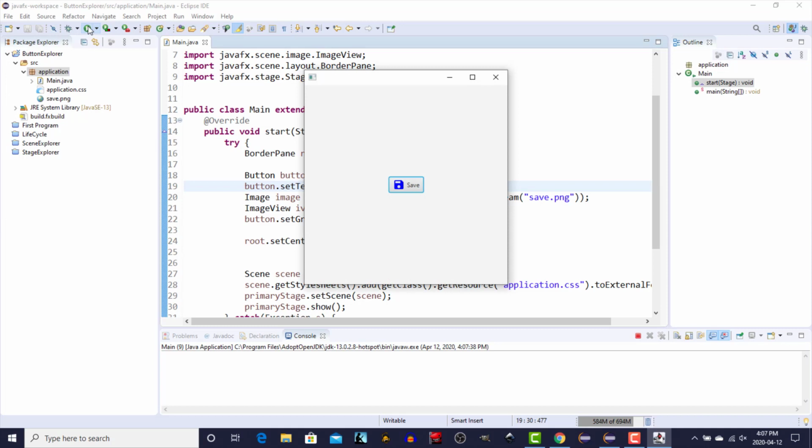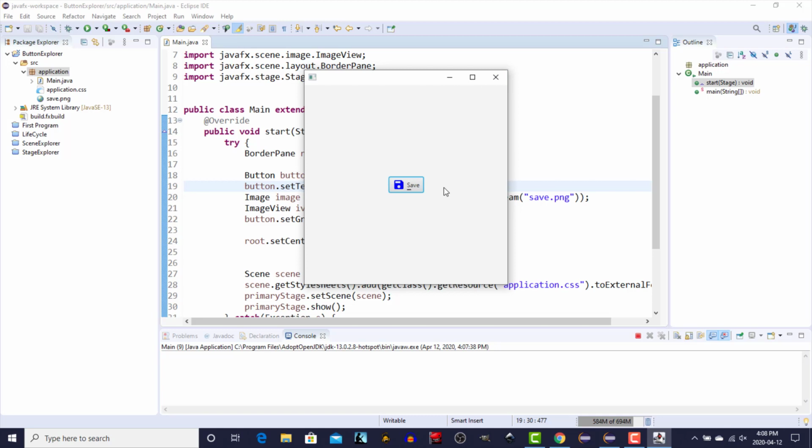Still get the same thing, but if you hit the Alt key on your keyboard, you'll see that the S is underlined. Now if we click, still does nothing, but if we hit Alt again, then the underline disappears. But if we do Alt S, it'll be as though we clicked on the button itself.